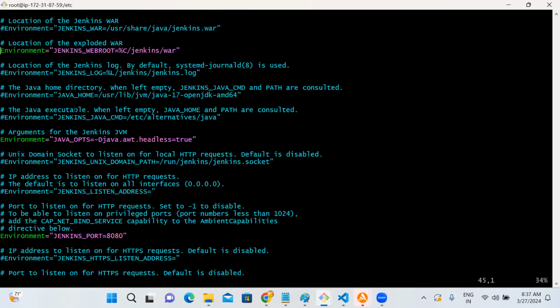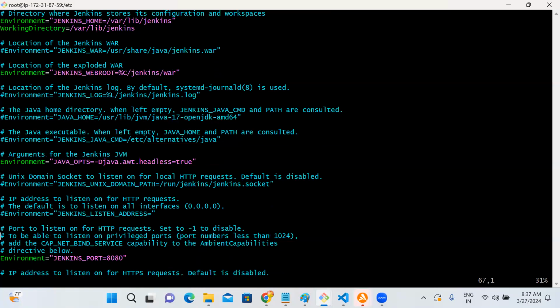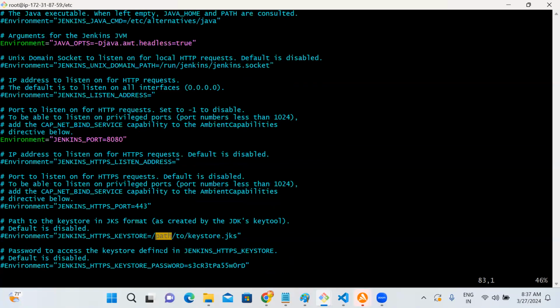In this one somewhere we can add it. Switch to Jenkins user. Yeah, I can. Okay, that is also cool. This file only, if we change somewhere.